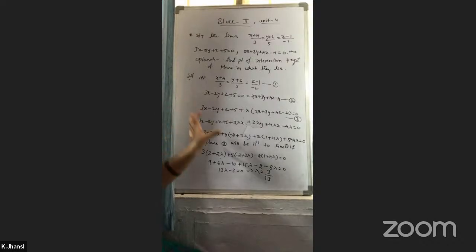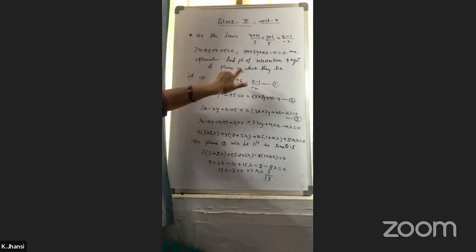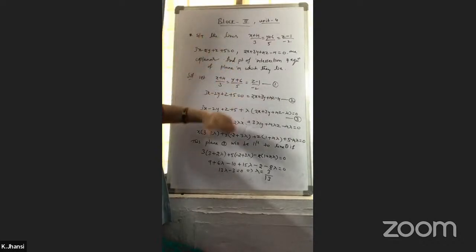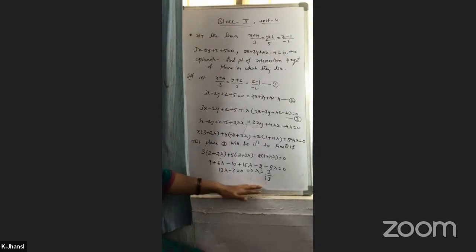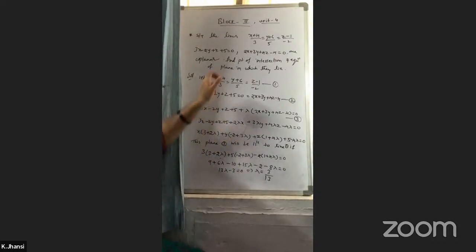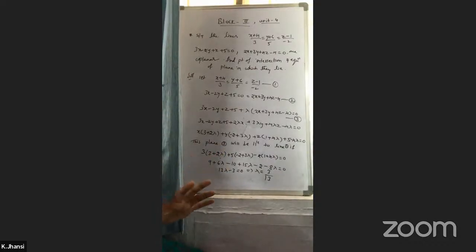If you find any difficulty in all this process, then you can easily convert this unsymmetrical into symmetrical form, and you can follow the first method. Okay, so if you feel this is easy, you can adopt this one. You can do it in any method, but whatever resultant you get as the equation of the plane and also the point of intersection, both answers should be the same in any method. If you do it in any method, the point will be the same and also the equation will be the same.